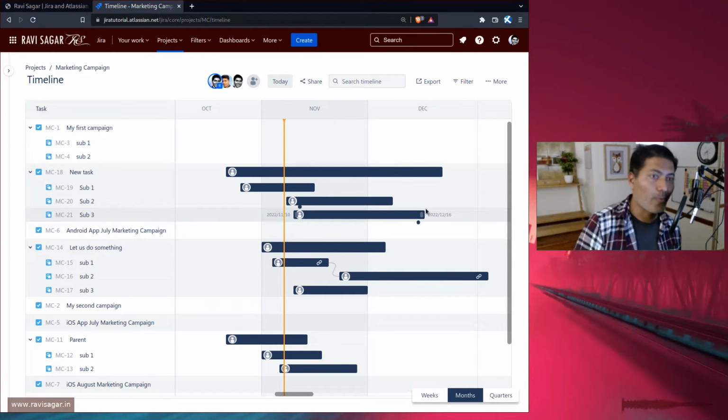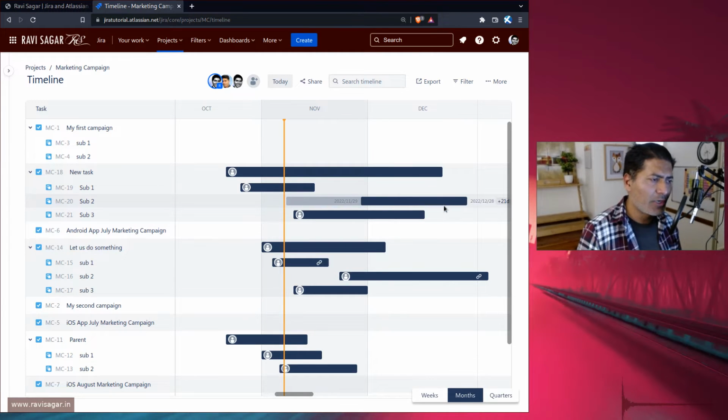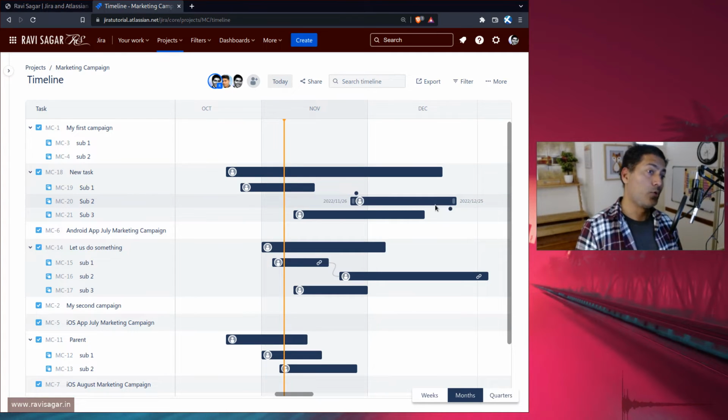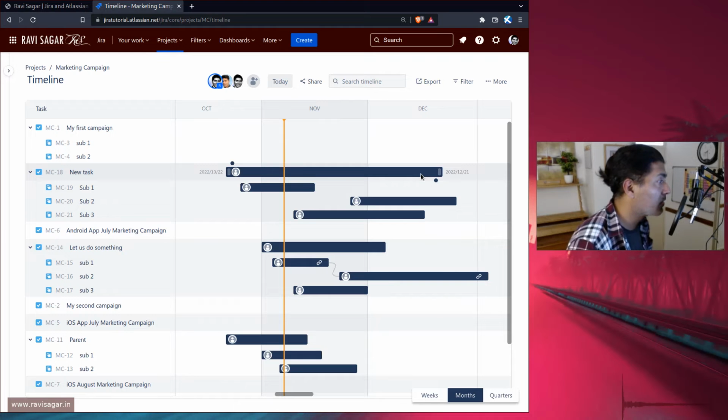But if you're coming from an MS Project background, you might be wondering, okay, this subtask number 2 is scheduled to end on 7th of December. What if I reschedule it to end on 25th of December, which is Christmas? And you can do that, but it won't really change the end date or due date of your parent activity because this is not a typical Gantt chart. This is not MS Project, and this is what is a bit confusing for a lot of new Jira users or people who start using Jira Work Management, especially the roadmap or timeline view.